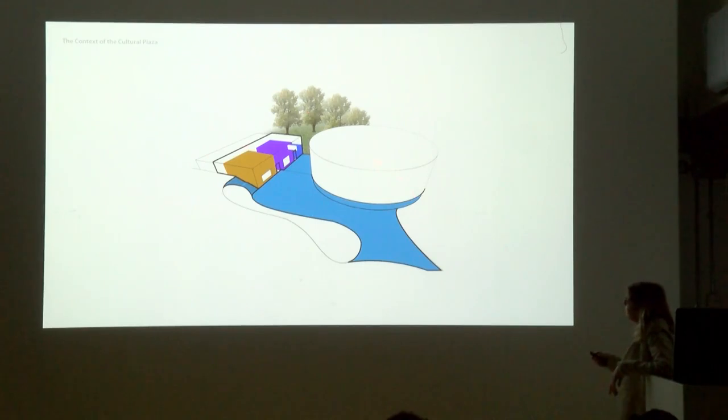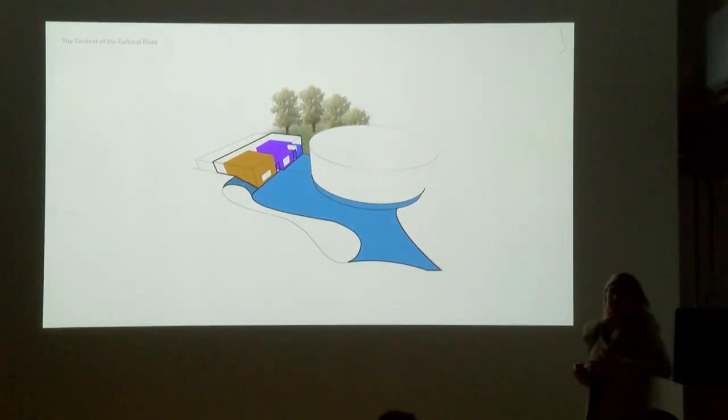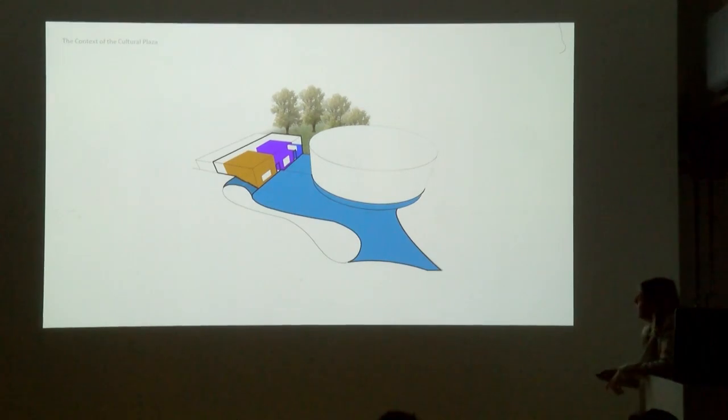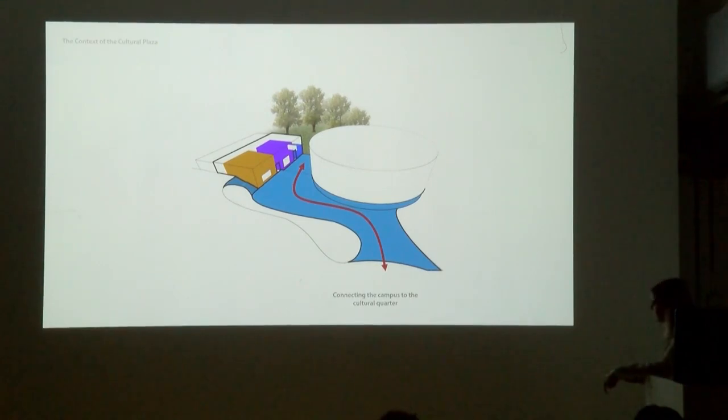So the separation of the two buildings and creating this cultural living room in between became really the crux of the building. One other aspect is that this is a historical campus with historical landscape, and they had tried to get planning before with a large auditorium and were struggling with it. So we thought that if we were to think of a round shape for the auditorium, both on the inside but also on the outside, a building that has no corners, that is constantly receding within its landscape and really becomes a hinge between the historical and the modern campus, it sat very well on its site.